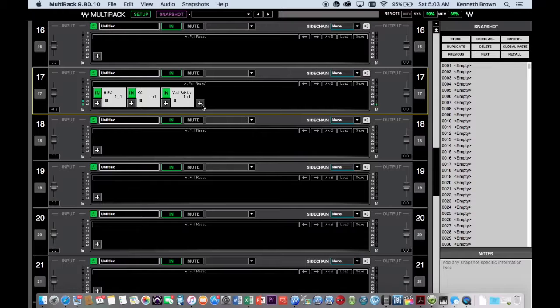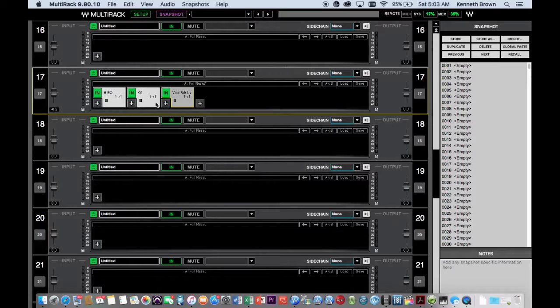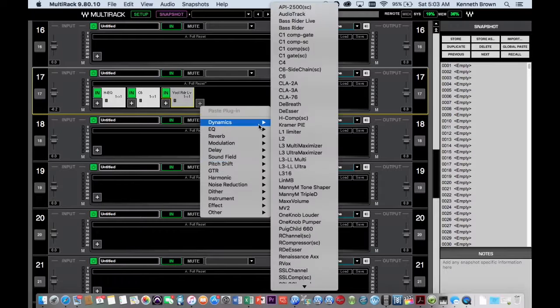Because I'm gonna stop talking in the microphone. I like to use the vocal rider because it's a cheat. I love it because I don't have to work anymore. I let this thing do it. I set it up and it's good to go. You can go out there and get more tutorials on this software, but it is amazing to use, especially in Pro Tools too. And then also, I'm going to go in here and get my API.